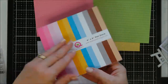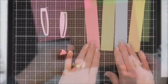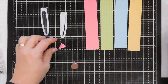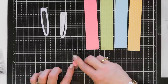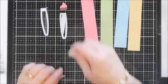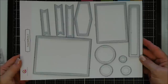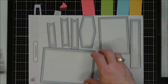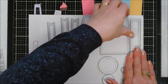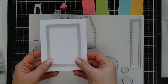For my bristles, I'm bringing in another six-by-six mat stack called Sweet Shop Solids. I thought brown would look nice — the reverse side is tan, but I went with brown. I cut down four strips, all four and a quarter inches. Using the pattern paper, I'm bringing in the Foundations Three die set, which is great for matting and layering. The largest die cuts a panel slightly smaller than an A2 size card base, and a smaller one fits inside leaving about a half-inch border all around. I'll die cut both with white cardstock.